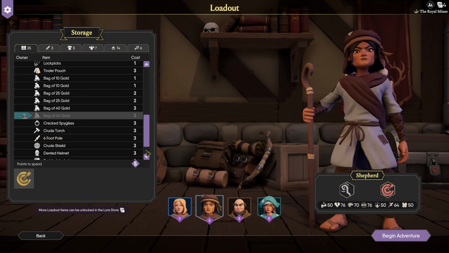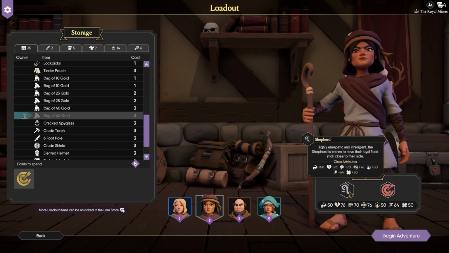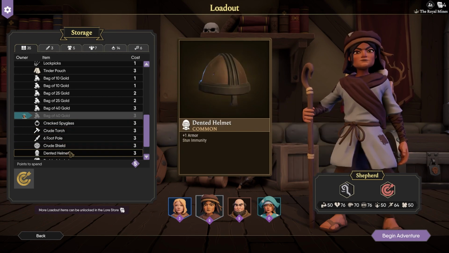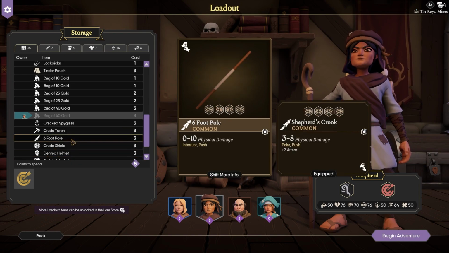Let's see. What about a Shepherd? Shepherd starts with a cane. Is that one-handed or two-handed? I don't even know. It is two-handed. Awareness-based poke and push. Should we start her off with a shield? Maybe not right away.